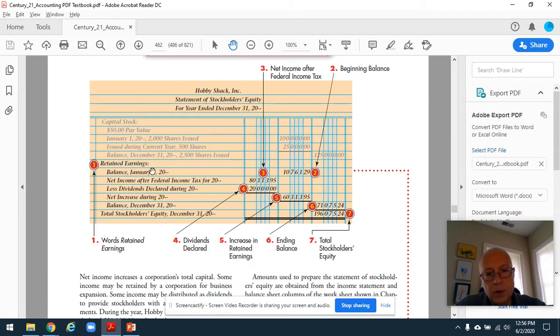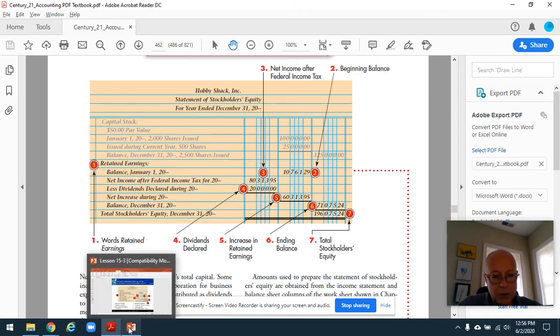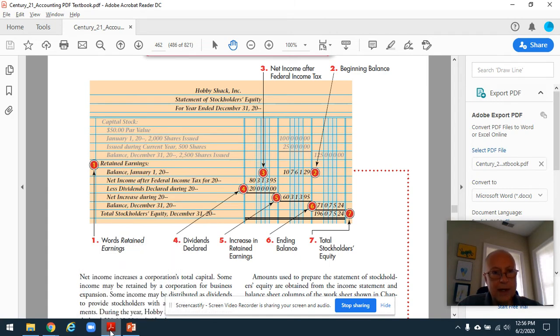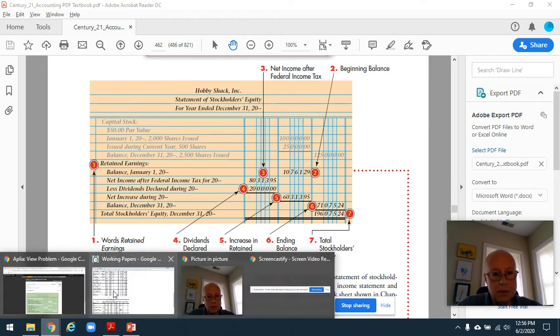So we create a section for retained earnings here, and then the balance of our retained earnings at the beginning of the fiscal year, not next year, this year. So there's this number here. And if you remember, this is the value of our retained earnings at the beginning of the fiscal year. We had to carry that over from last year. So where do you find it? Okay, well, that's actually pretty straightforward. What we've got to do here is, let me find it.